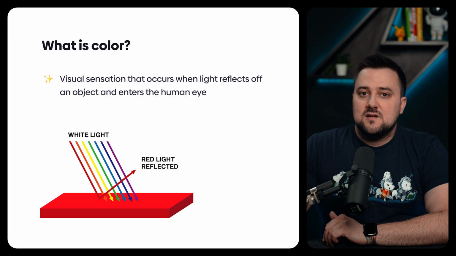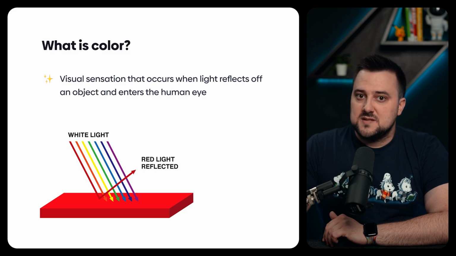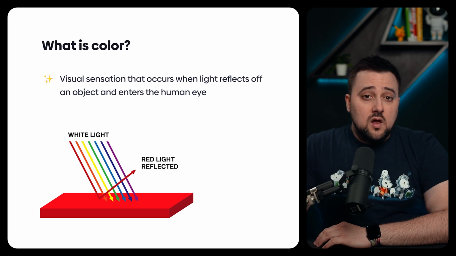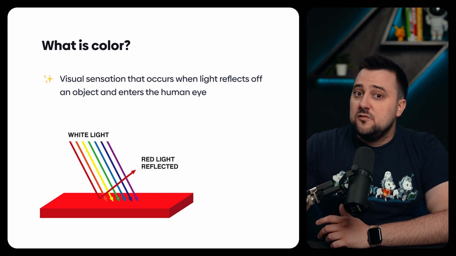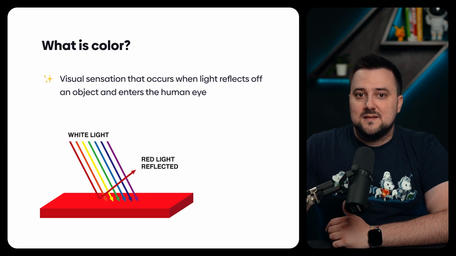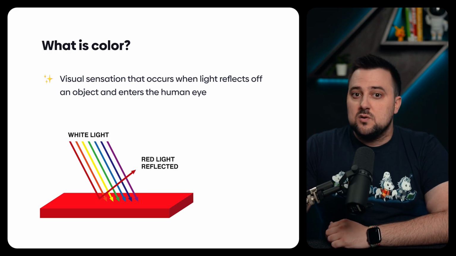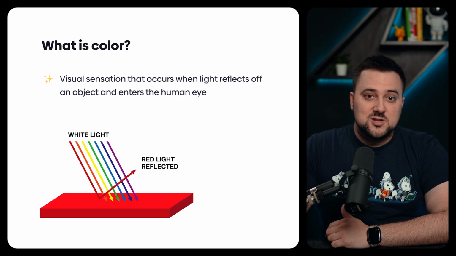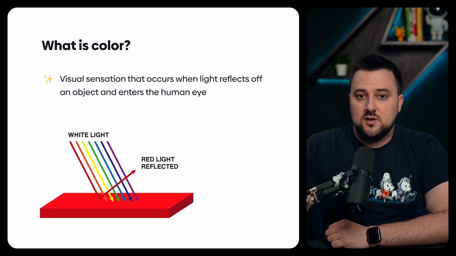Let's start by reminding ourselves how the human eye perceives color. Our brains process color based on the wavelengths of light that hit our eyes. When we see a particular color, we're not just seeing the color itself, but also the wavelengths of light it's reflecting and absorbing. But the colors around it also reflect and absorb light, which can influence how we perceive the color in question.